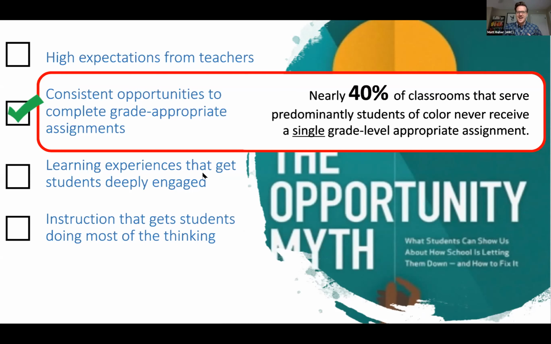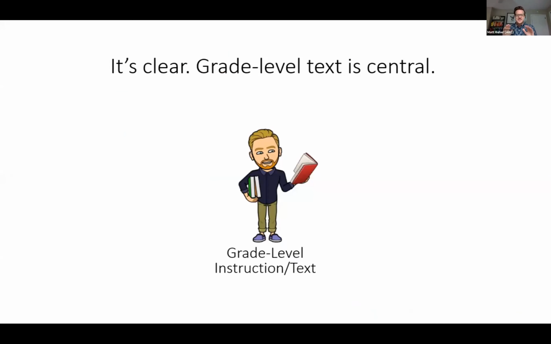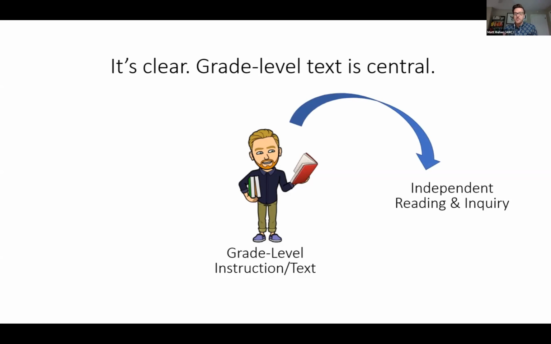So the question becomes, how do I amplify grade level opportunities? And then now you're saying, but Matt, you're here to talk about text sets. So how do these things align? It's clear, and there's Bitmoji me, it's clear that grade level text is essential. It's pivotal. It's necessary every day. And I hope that from this presentation about text sets, you don't hear me say, just put them into reading. Every single day, we are reading, writing, thinking, speaking, and listening at grade level, with grade level instruction and grade level materials. But it's from this central learning of grade level instruction in this grade level text that now, as the student, I take that grade level thinking, and I'm going to apply that to my independent level of reading, or my independent reading, or my independent inquiry.